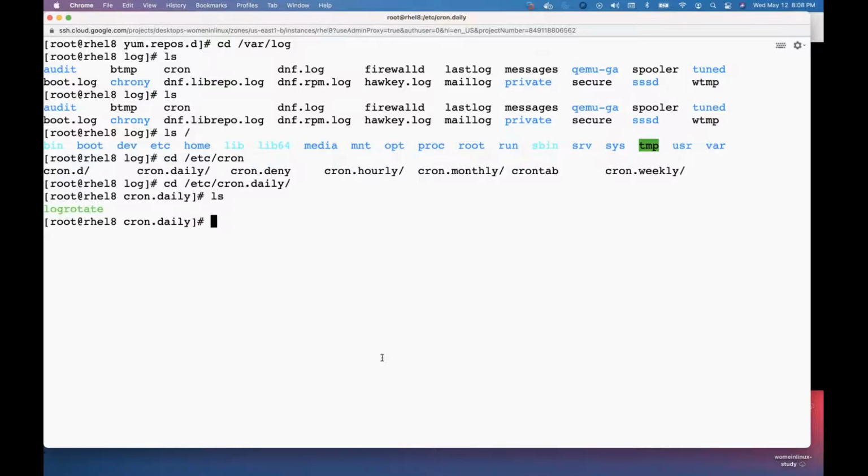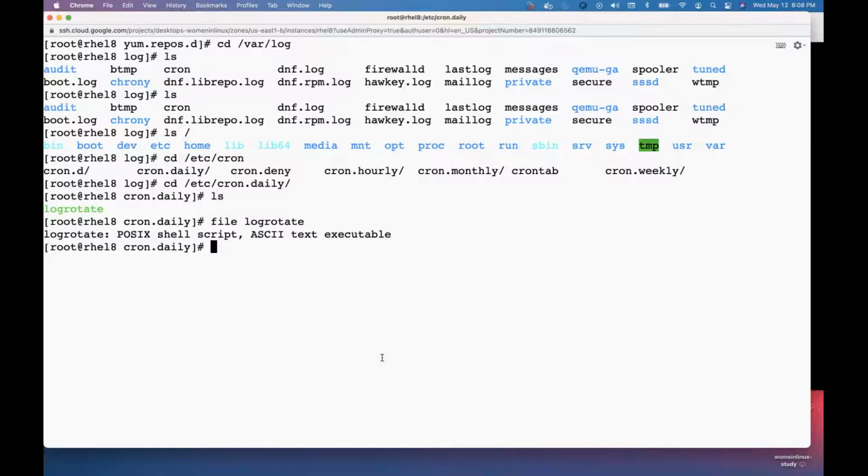We got this binary called logrotate. If we don't know what this is, the command to use is file, so file logrotate. And it tells me it's an ASCII executable, so it is a script on here.